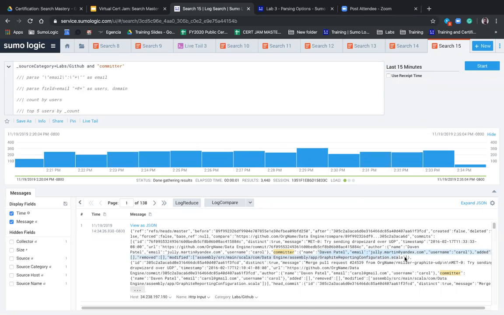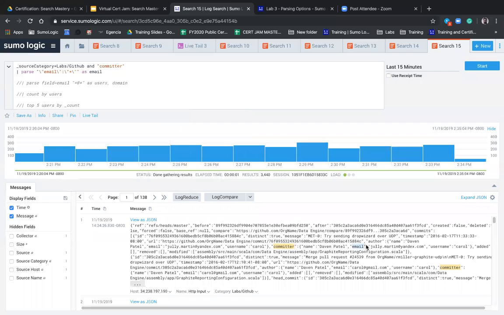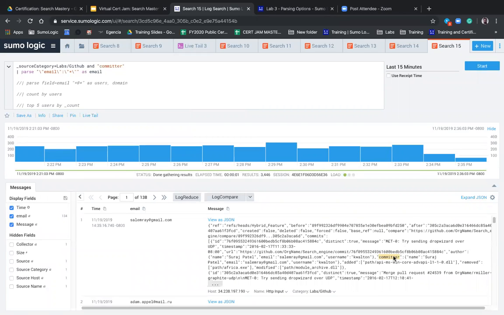So here what I see is information about this submitter. I see their name, their email address, and a username. Let's say I wanted to parse out these email addresses, maybe to add them to a mailing list, or to check their domains. First, how am I going to tell the system how to identify this thing as an email address? That's what I'm doing on the second line, using the parse anchor, where I'm saying look for the quote, the word email, the close quote, the colon, the open quote, et cetera. When I click start, the system looks in that spot, takes the text, brings it back and identifies that as an email.